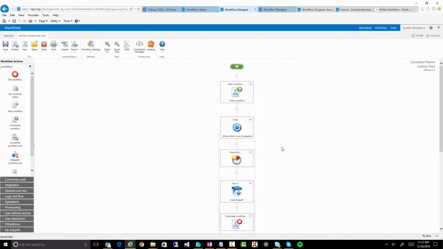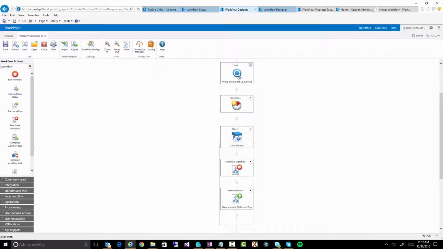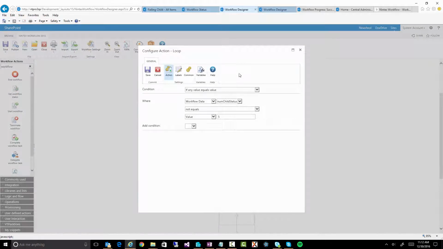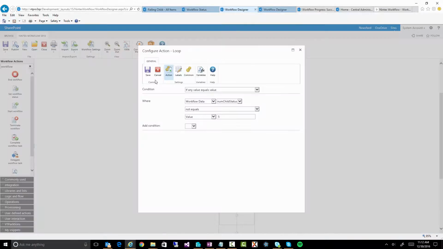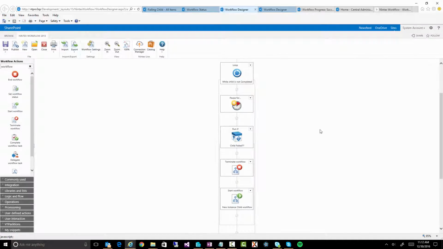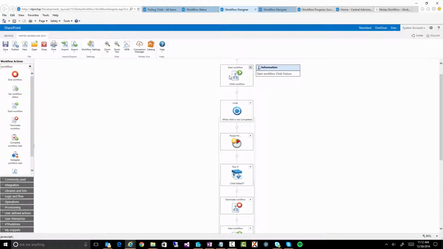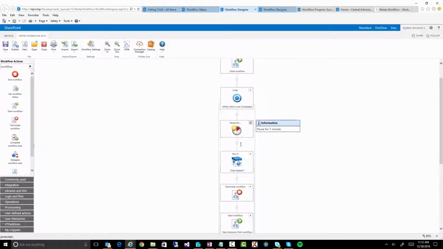Yes. Okay. Now, we go into a loop here and we'll say continue looping while that status does not equal 5, and 5 being completed, right? This is assuming that workflow is completed. So it's a continuous loop while the child is not completed. Then what we do is we go into a bit of a delay. So think of this as the child workflow. We've kicked it off. We're going to go into a loop. We're going to wait for a little bit. I set it to 1 minute. My environment's a little flaky, so again, it goes anywhere from 1 to 5 minutes.